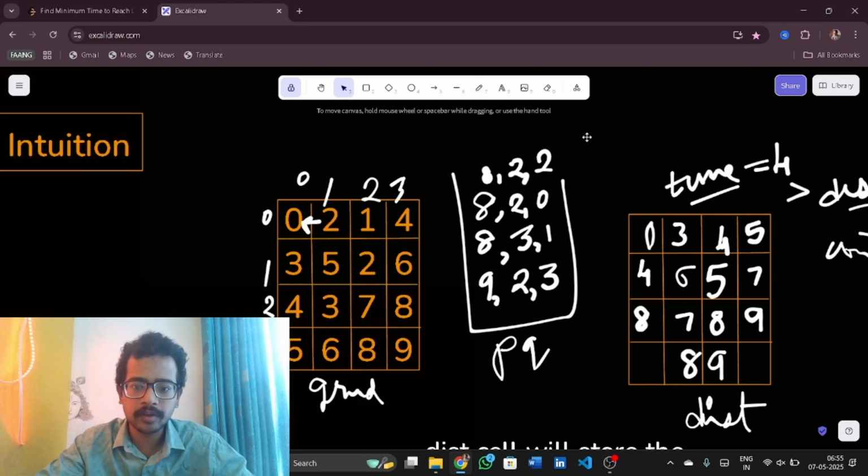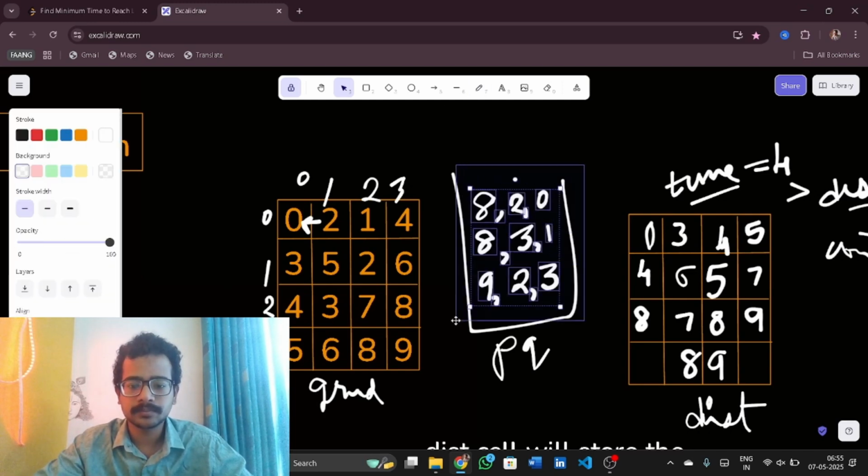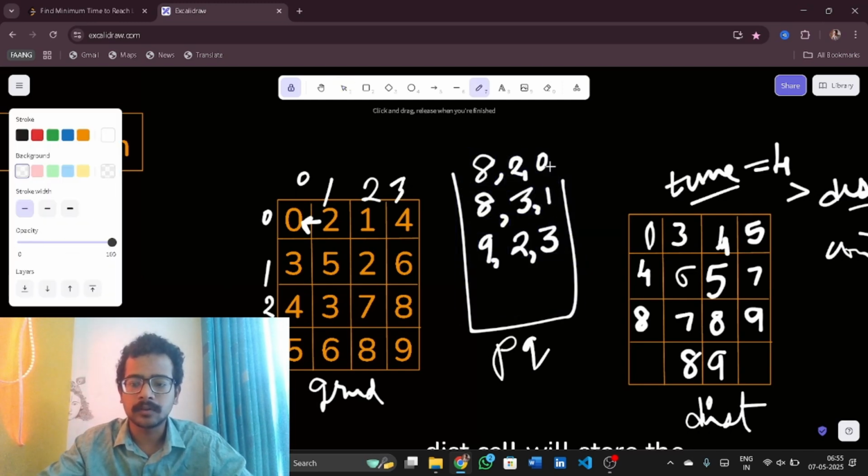Push that, but before that 8 2 comma 2 will be removed. So 8, I'll tell you, 9, right? 9 is at 3 comma 2. So indices 3 comma 2. Now I have 8 2 comma 0. 8 2 comma 0, where is it? 8 2 comma 0, here it is.